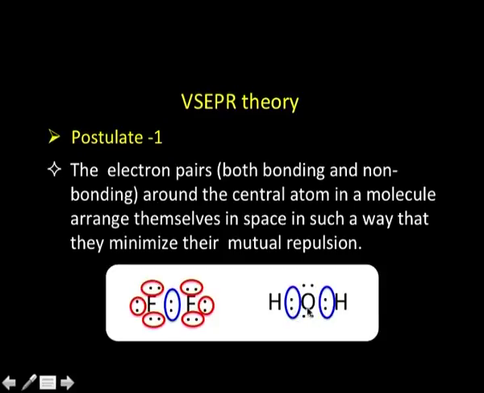This is the one which is going to form a bond between O and H, and an OH bond over here. The two OH bonds are formed in the water molecule, and then these two electron pairs lying on the oxygen atom are the non-bonding or lone pairs. So, this distinction is very, very important for us.